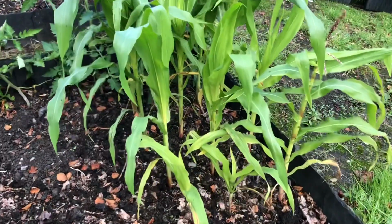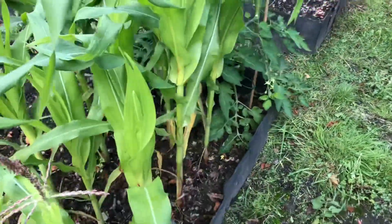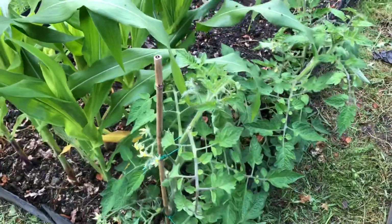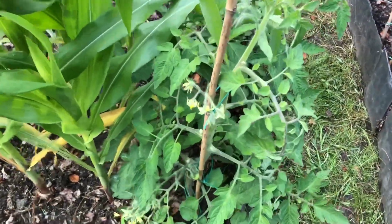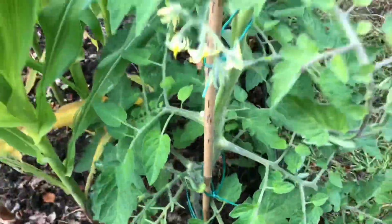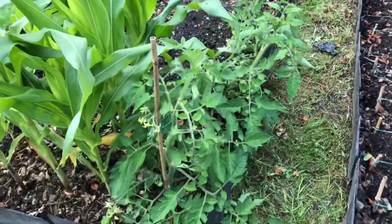And sweet corn, I don't think we've got much of a chance now, probably no chance, but I'll just leave them in there. Tomatoes here, I've got 3 tomato plants along there, which were planted very, very late. I think it was like beginning of July I put them in there, so far too late, but I didn't want to throw them away. And we've got 1 tomato on there. Lots of flowers and that, so if they had another couple of months we'd be fine with them. They look quite healthy.